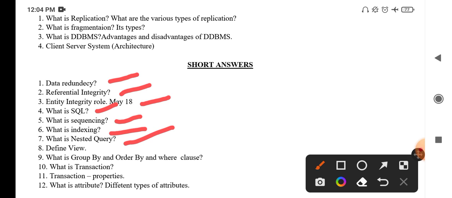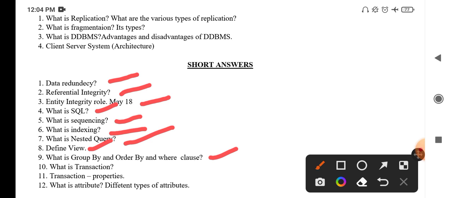Next, you know what is a nested query? What is the meaning of nested query? A query within a query is known as a nested query. Whenever you are working with a nested query, the inner query will be executed first. The inner query output will be the input to the outer query. That we have to explain. So what is a view? You know already a view is a logical table. So how to create a view? We have to write the view definition, and how to create a view, and explain about the view concept.